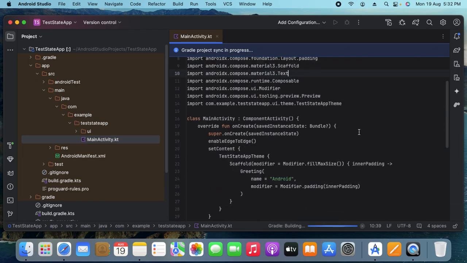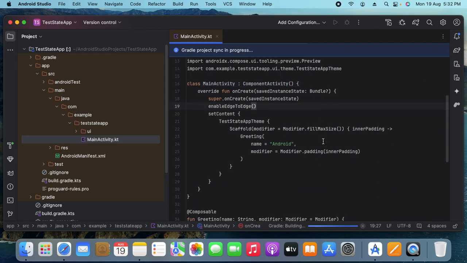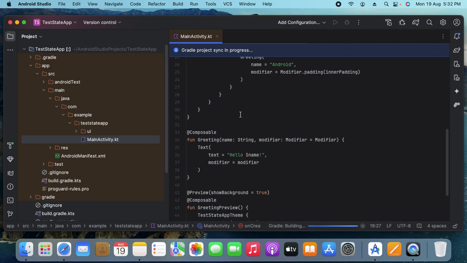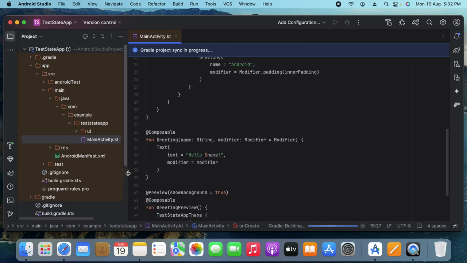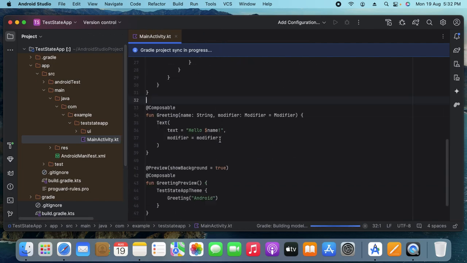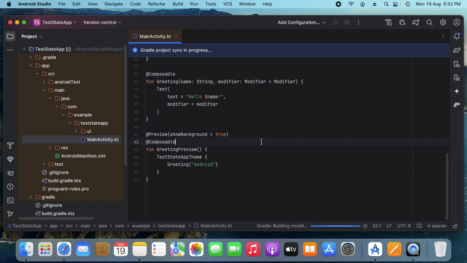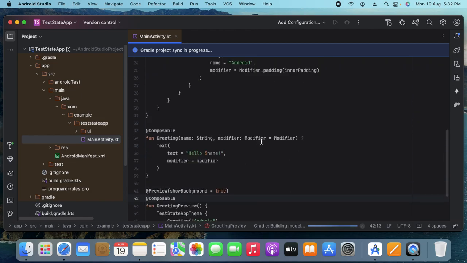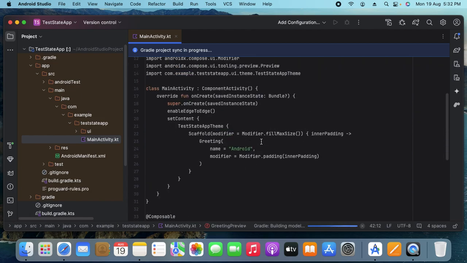As this is the default activity, we have a ComponentActivity for Jetpack, as you know in the new Android Studios. I already covered composables in previous videos, so here it's very simple. Once Gradle is loaded, we'll start and see one by one what to do.